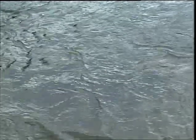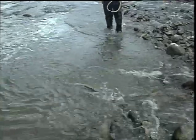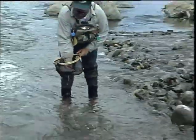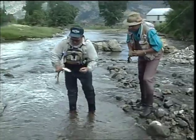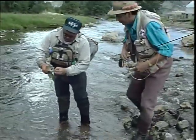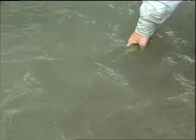The rainbow. Beautiful rainbow. I think it's right there. Kind of murky up the water a little bit, but... Ah, what a beautiful rainbow. See if you can see where. Oh, it was right here in the corner of the mouth, just like the rest of them. Now let's get this boy back in the water.